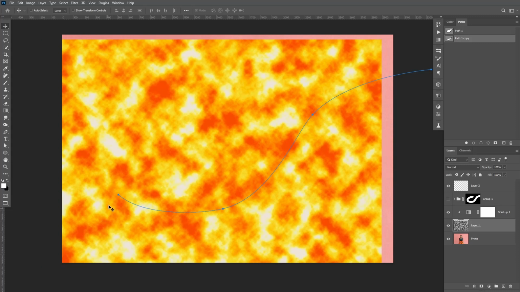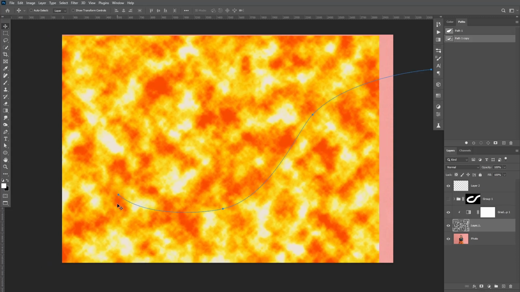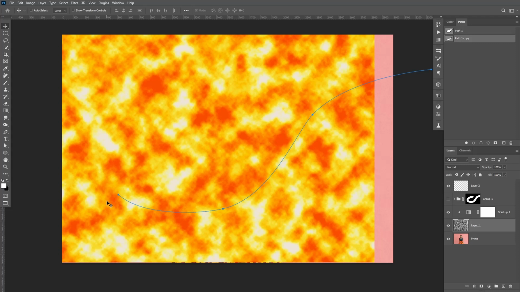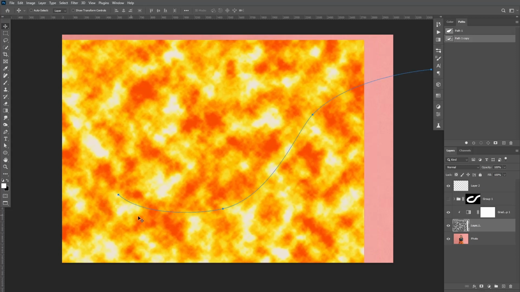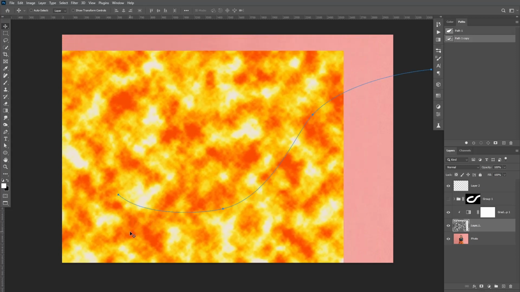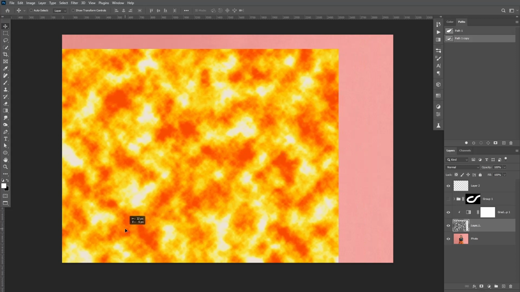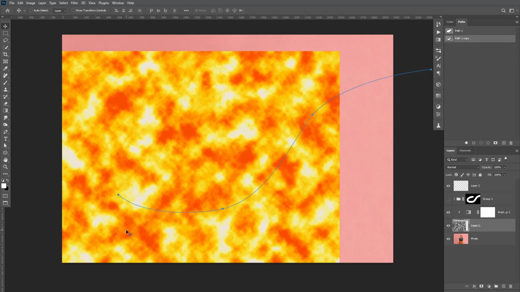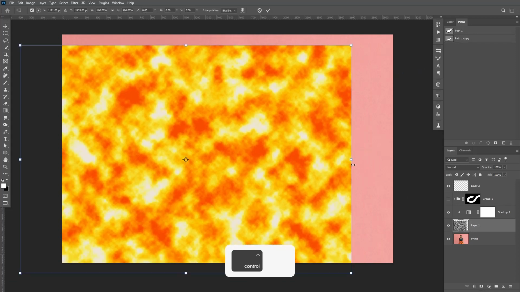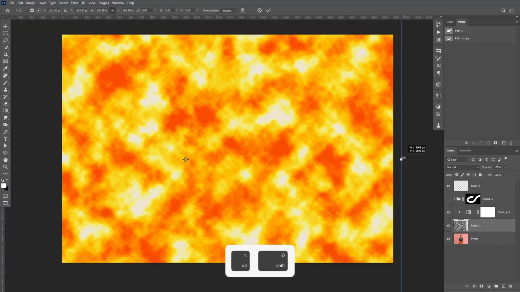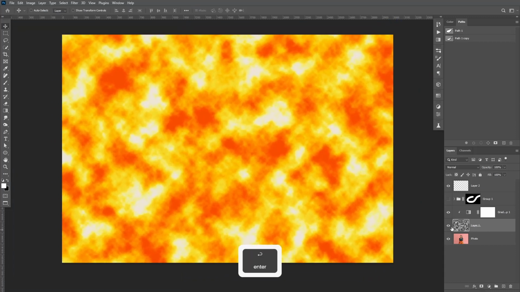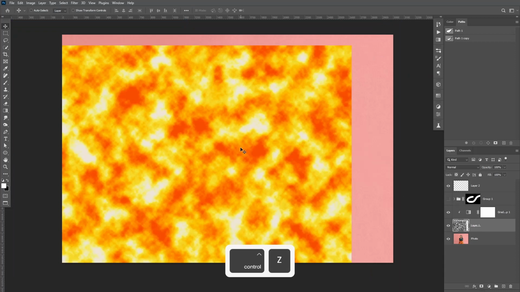So you can see this is the starting point, and I want a bit more orange, so I'm just gonna move it to some areas that have good color, where there's a good mixture of orange, yellow, and white. And I think this is a good starting point. And I'm just gonna make this bigger. It's because previously there was some pink, and if you smudge it right now, you're going to see pink.